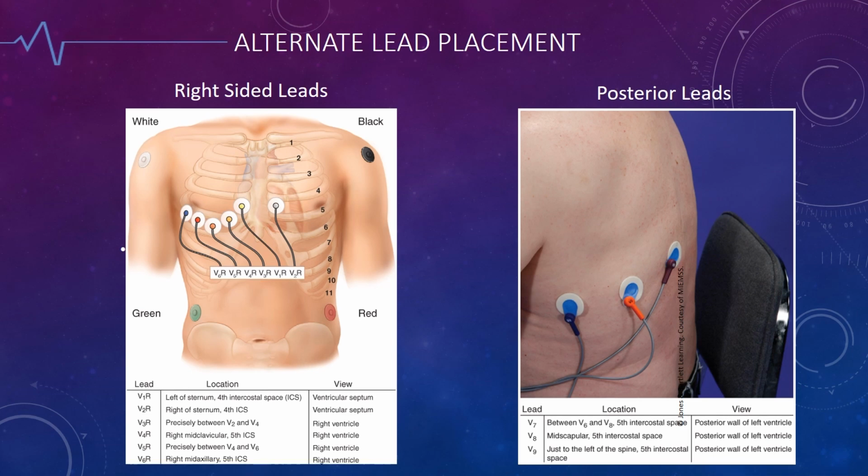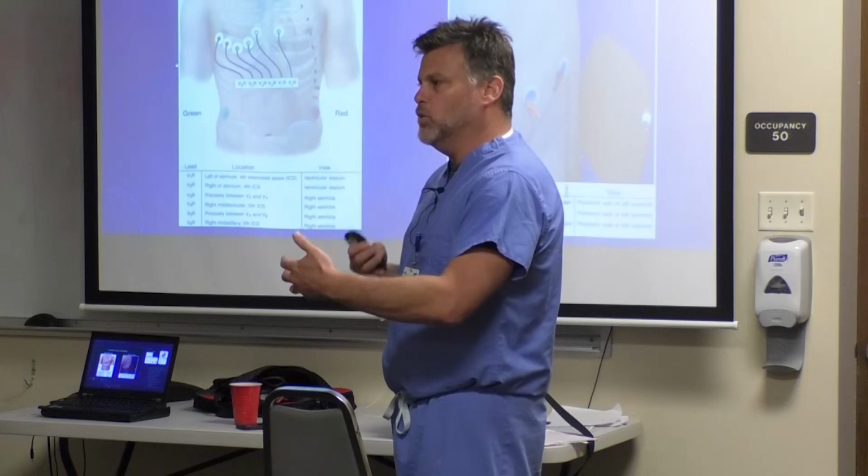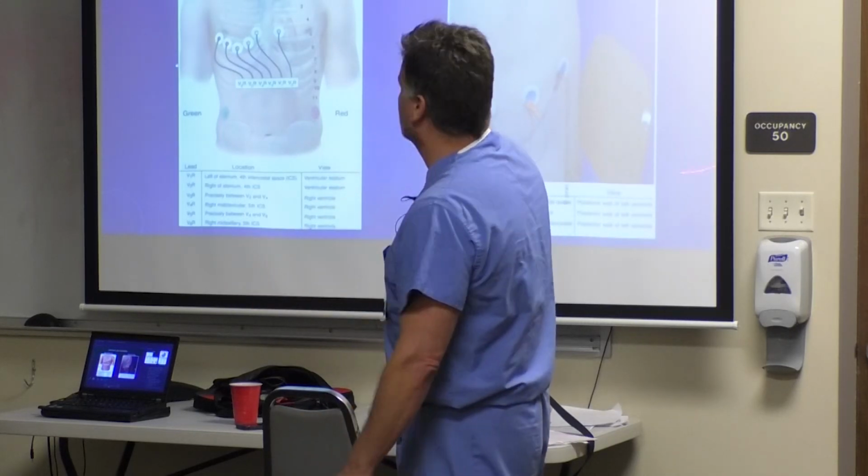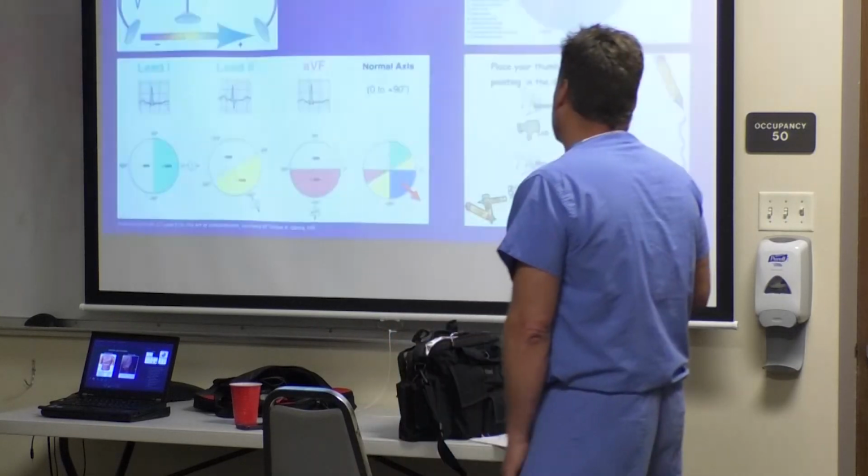Patient comes in and has deep ST depressions. They're hypotensive, tachycardic, sweating, pale, diaphoretic. You see deep depressions. What is your next move? The answer is to get either right-sided or posterior leads, okay? We'll talk about that as well.